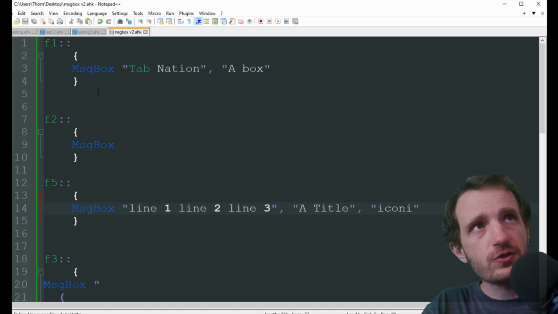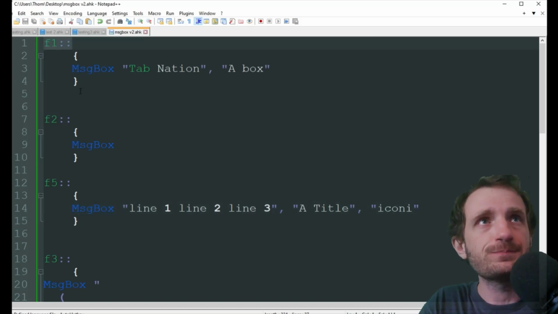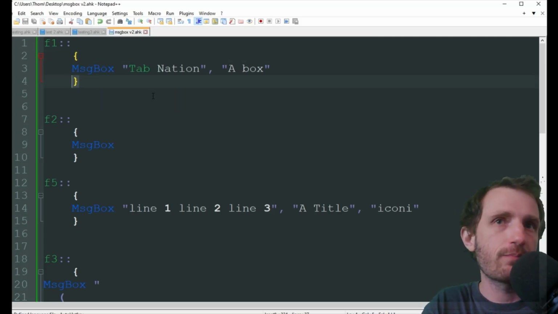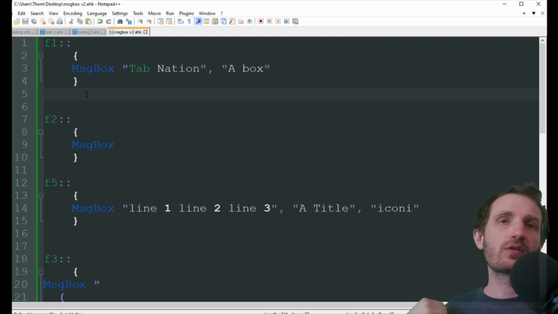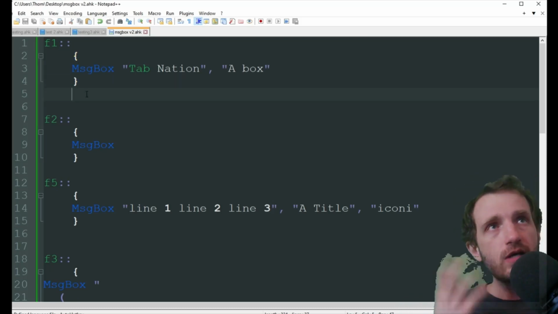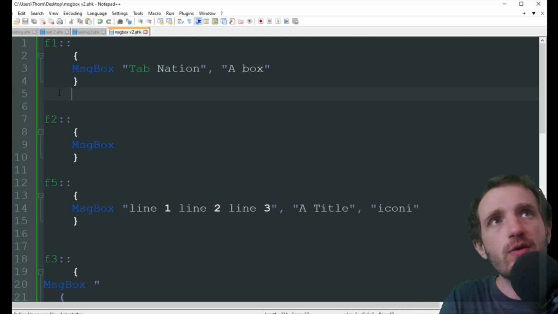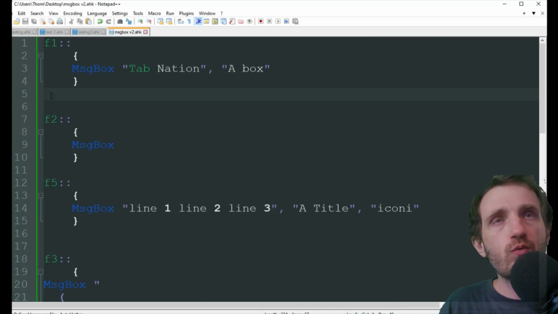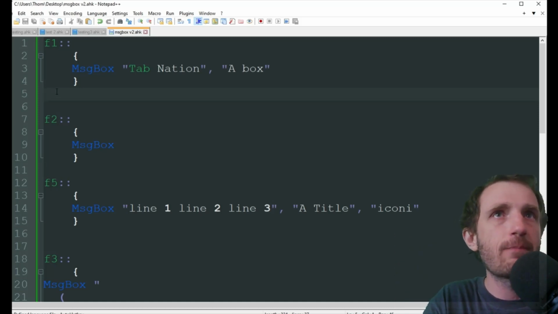So, our first hotkey here is F1. Now, obviously, in version 2, one of the biggest differences people have to get used to is everything's a function now, so you have to make sure you're putting curly brackets everywhere. One thing that's cool about this is you might notice I don't have any returns in my code because I don't need them. In version 1, you do need the returns, unless you are creating a function, but a lot of times you're not. I'll show you an example of the differences there.